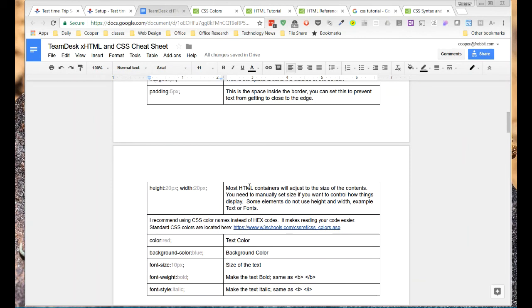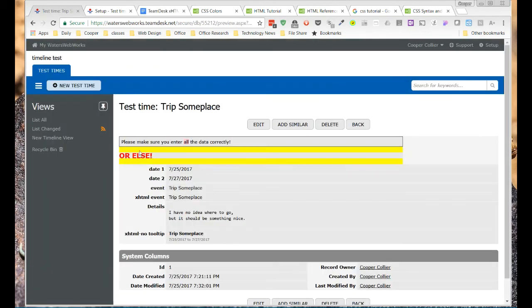Height and width are used for manually setting the height and the width. So in our case here, if we look on this one here, the width is just set to the width of the frame outside of it. So maybe I don't want the width that wide.